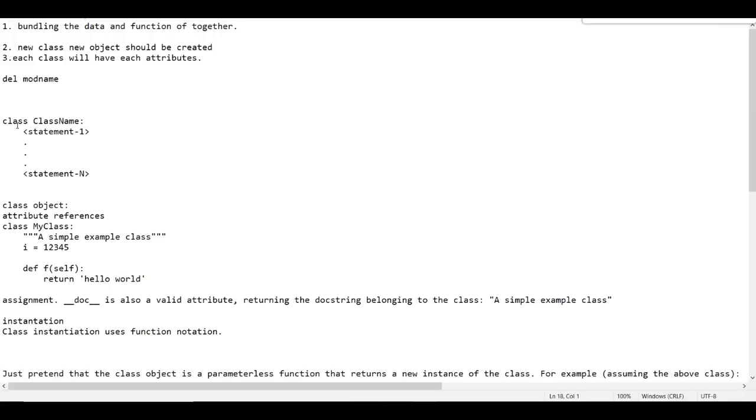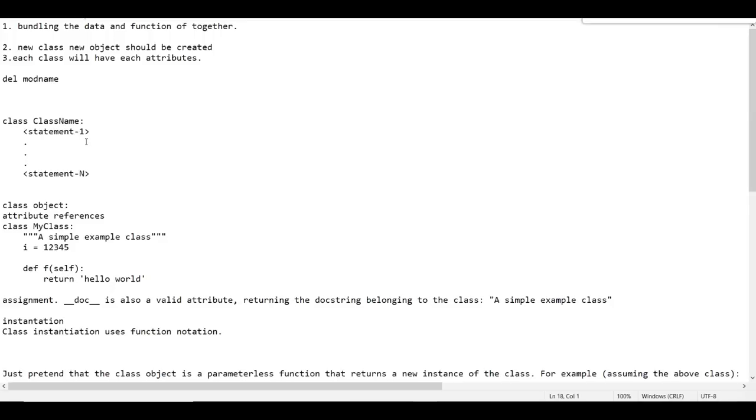The class definition normally starts from the left, so we type the class on the left-hand side. That is what I'm mentioning here. After creating the class, a class object is created. This is a basic thing that wraps around the contents of the namespace created by the class definition, and of course the original local scope is reinstated and the class object is bound over here to the class name.